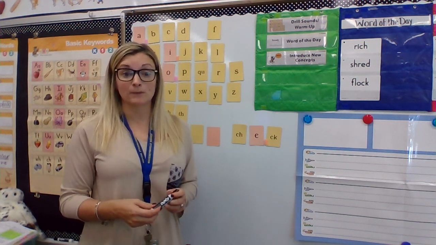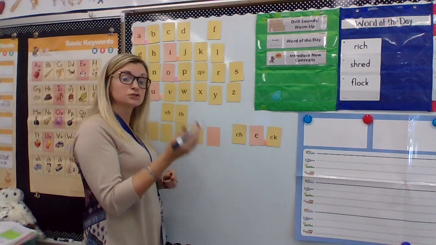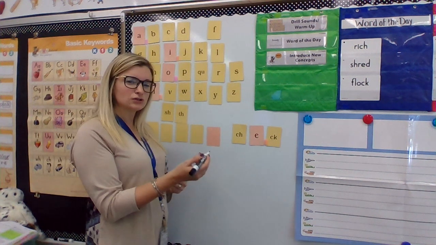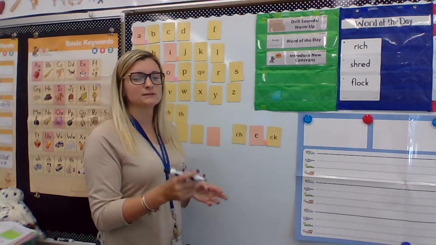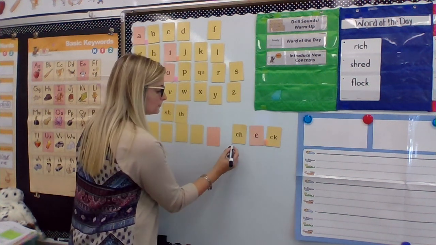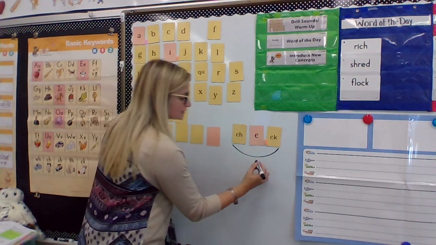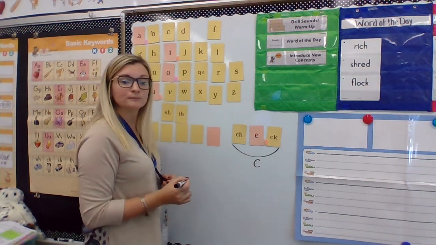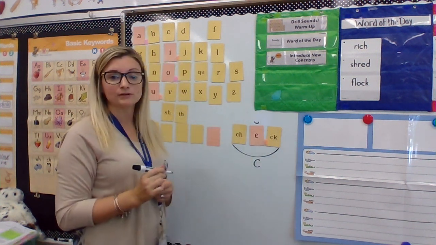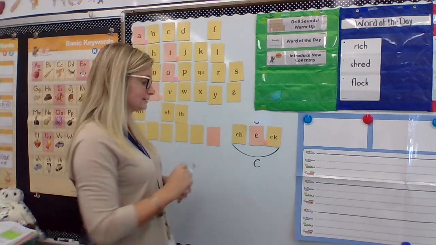Now we need to make sure that we mark it up. So again, when we mark up a closed syllable, you can scoop or underline, but I prefer to scoop, because we do a lot of underlining with digraphs and with blends, and sometimes it can get a little bit confusing, so I prefer to do scoops. So I'm going to scoop the whole word. I put a C on the bottom, and then I need to add my little smiley breve above the vowel to remind me of how to say that vowel sound. Okay, excellent.